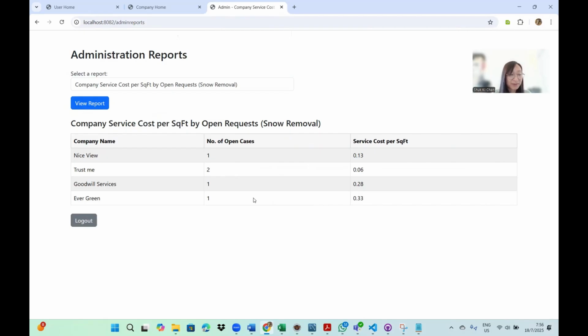These reports are retrieved by JPQL to join a service request with user info and company details. And this is the end of my demonstration. Thank you.